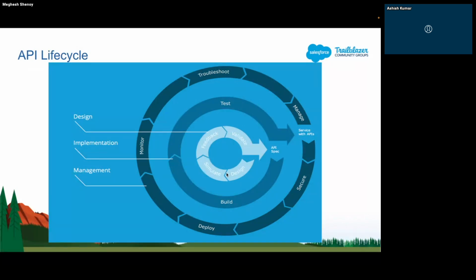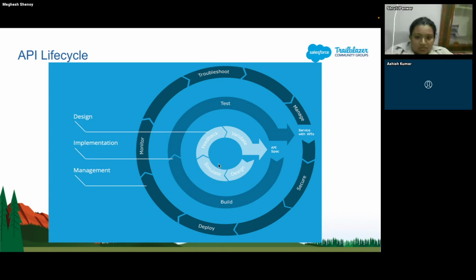For that system API, I design it, which means I define what input parameters it requires and what output data the API would return. Then we simulate it, and we know what the API would return.